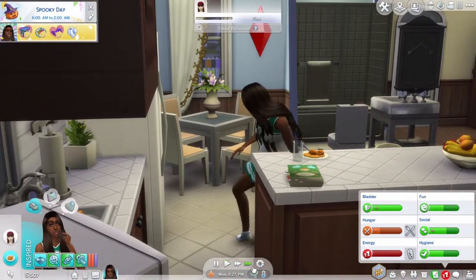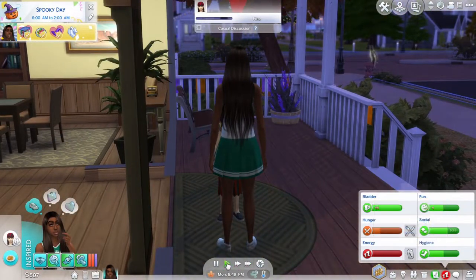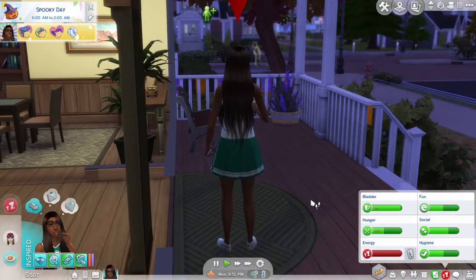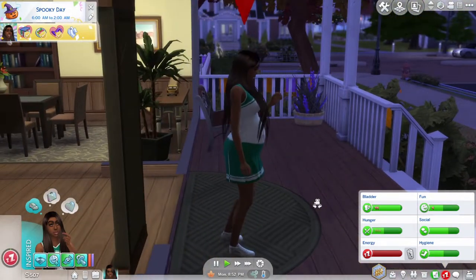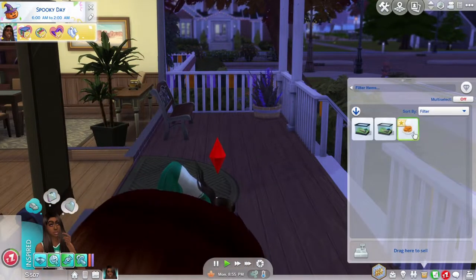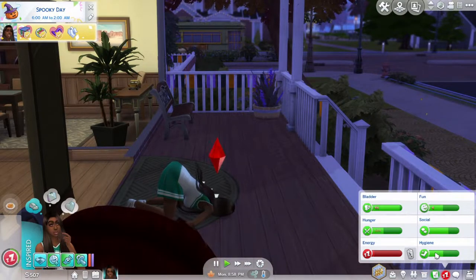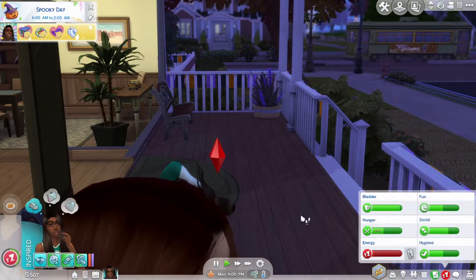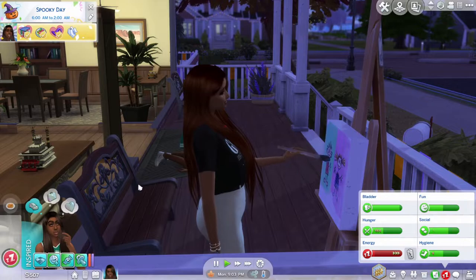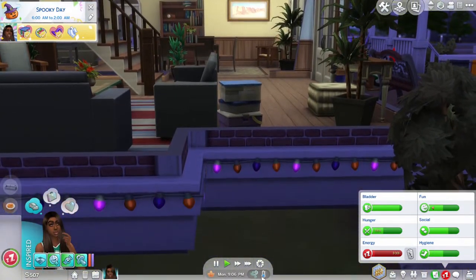Make sure you eat that food good. She about to pass out. One thing I hate about passing out, it don't really give them much energy, nothing. I think it should give them a little something. Let me know that y'all know what I mean. When you're done eating your chicken and waffles, we're going to take a little nap out here.